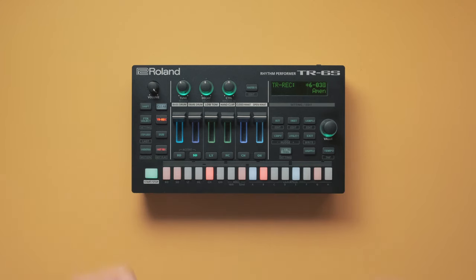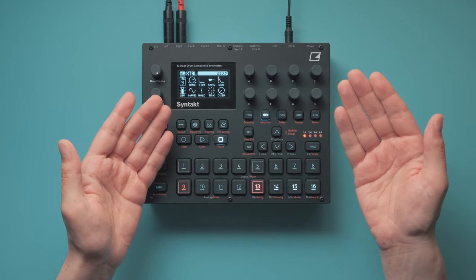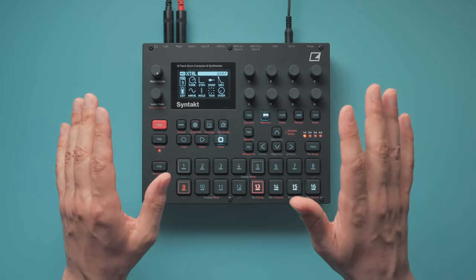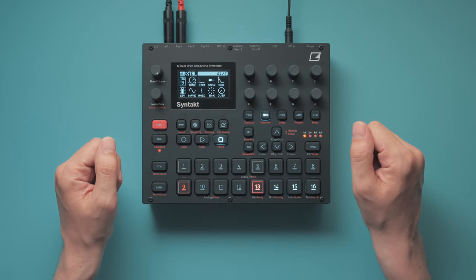But the biggest workflow problem on the Syntakt, and the Digitakt and Digitone for that matter, is that there's no way to easily copy the track settings, not the sequencer contents, but all the sound settings from one pattern to another.